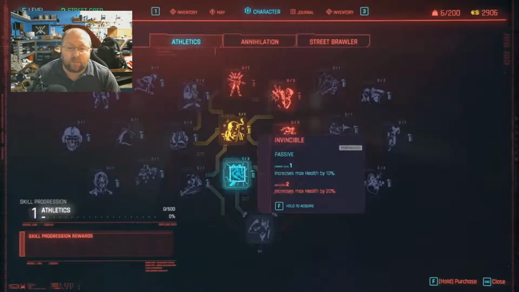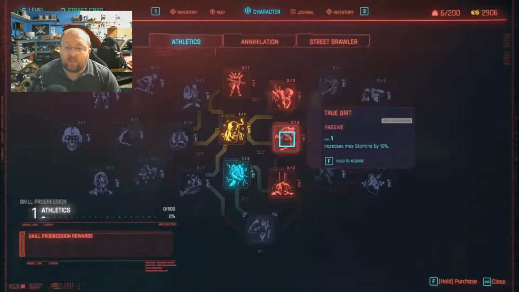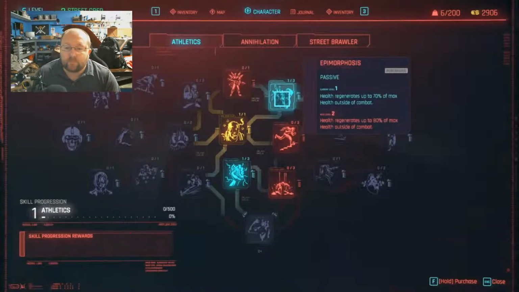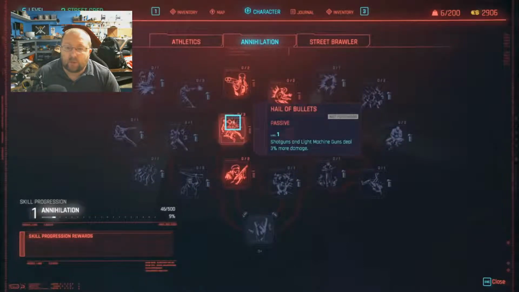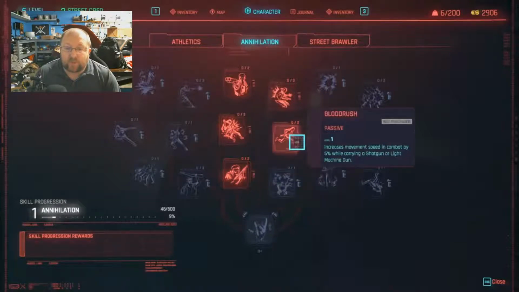Okay. Any other upgrades? I don't need capacity. Oh, that might be a good one. Increases stamina, fall damage. I'm going to do this one. Always good to have health regen. Always. Shotguns. Kind of curious what else we've got here. Reload time of shotguns. That one would be good, especially for that double barrel that I had earlier. Move speed in combat while carrying a shotgun or a light machine gun.